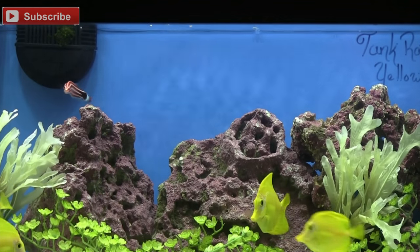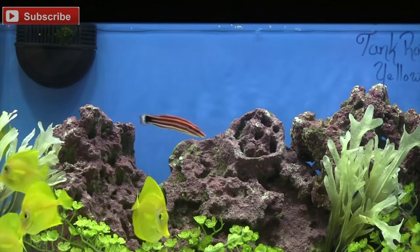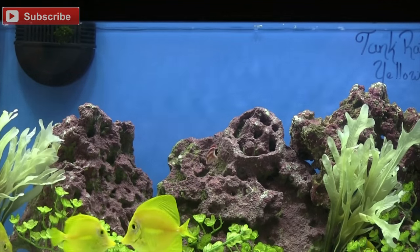The upside is it's a very active fish, so it's in and out of the rocks all the time, which I think is one of the more engaging things you can have in your fish tank. Sort of John's rule number one: a fish swimming in and out of the rocks is more interesting than a fish swimming back and forth in front of the rocks. I find that makes the aquarium more engaging — the fish comes and goes and gives you an opportunity to scan the tank, look at something else, and then come back to this fish.